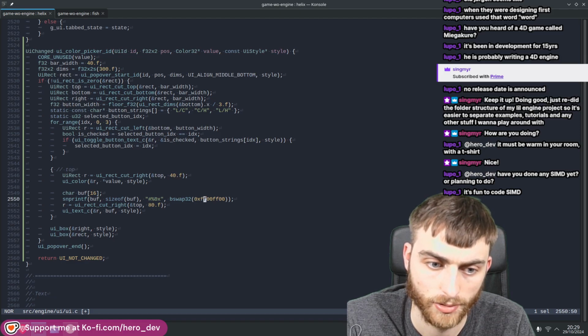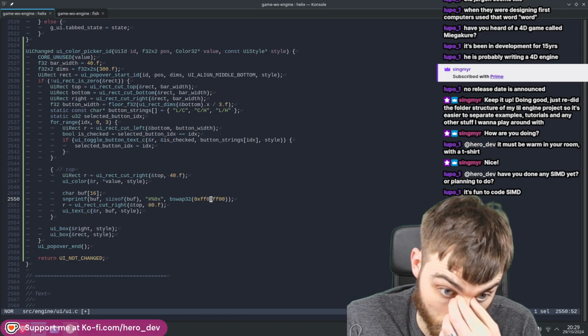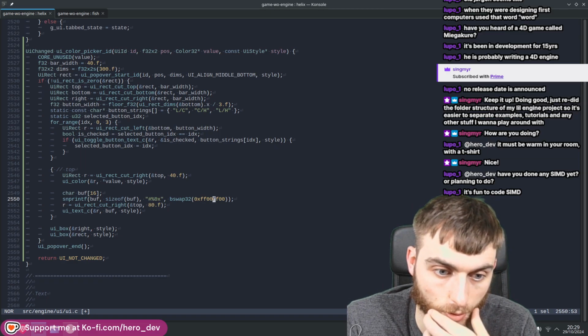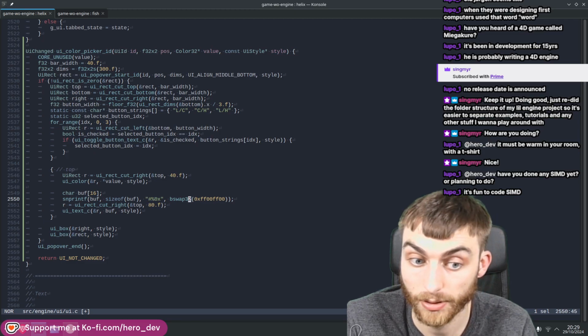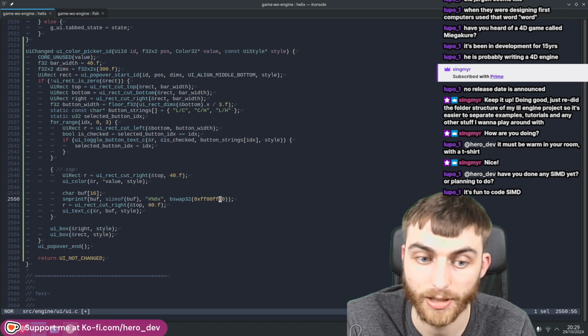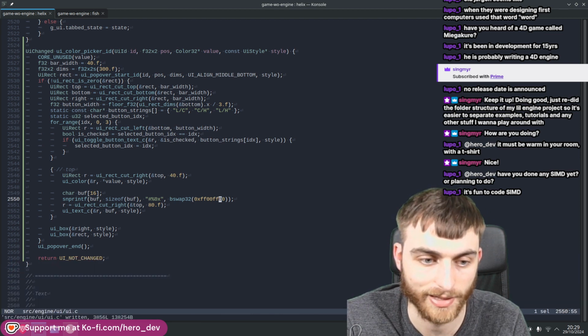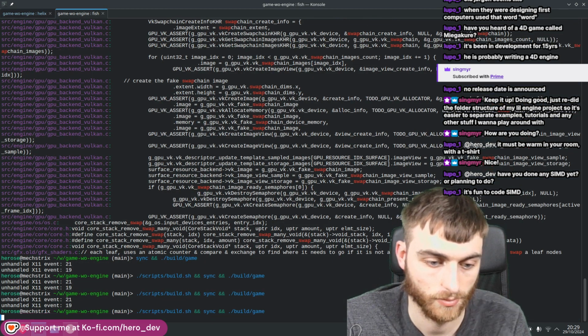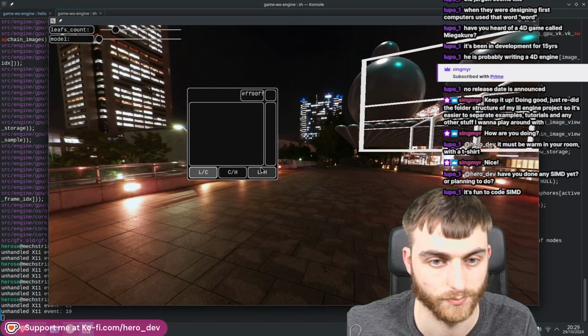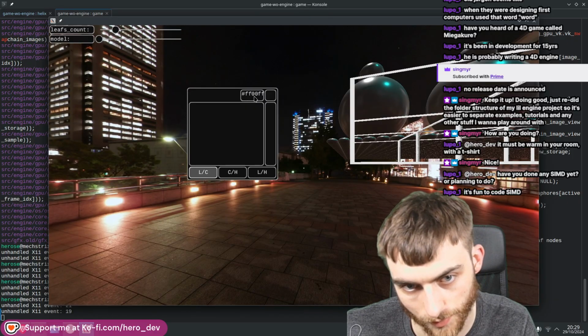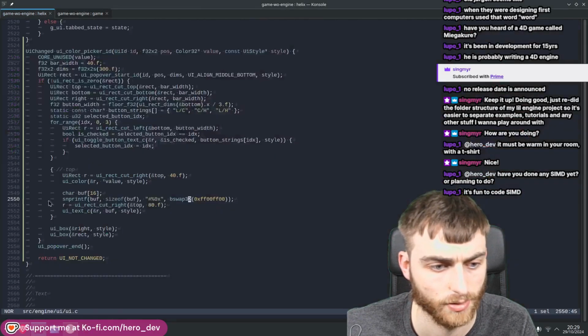This one is alpha, this one is blue, this one is green, and then this one is red. But we're B swapping it, so hopefully the way we're seeing it here should be the way that it gets represented in the UI. That's why we wanted the B swap. Yeah, so the FF comes first. There you go. It just needs to be a bit wider.